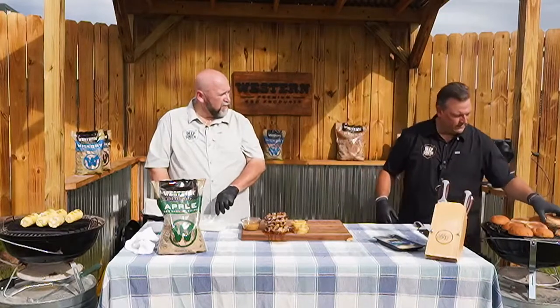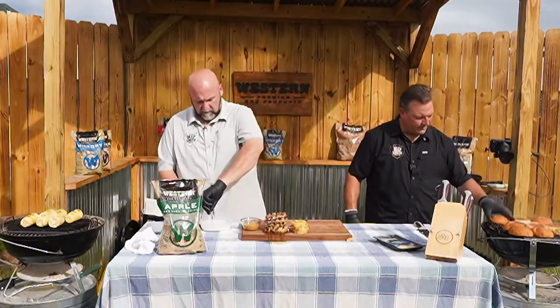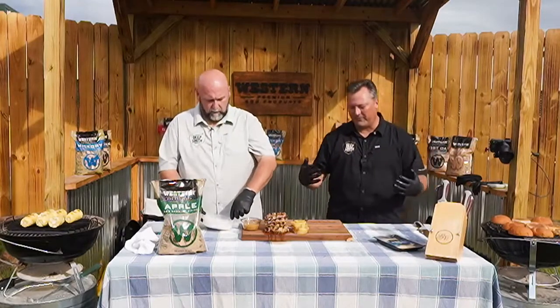Can you talk about what you use on pork or chicken or fish? You bet. You can't go wrong with pork using your fruit woods. It's a personal preference. When I'm doing pork, I like to do apple. When we do our pork butts, we'll do mostly apple. When we do our ribs, though, we'll start off with apple in the beginning, and then towards the end, we'll put in cherry. Cherry gives it a nice color at the end, as well as some flavoring.